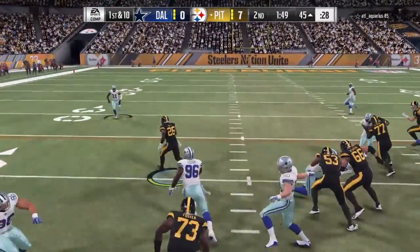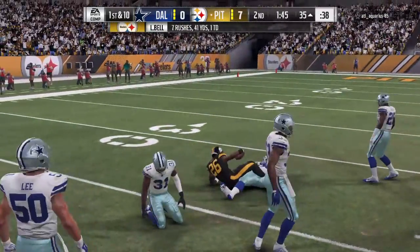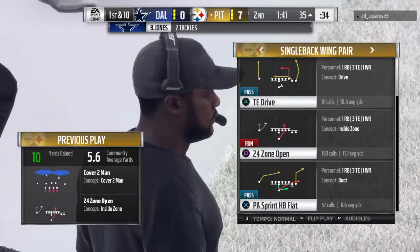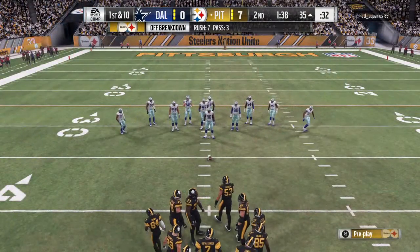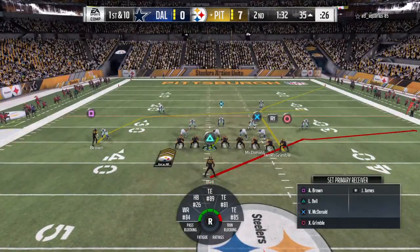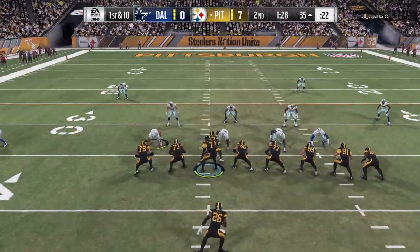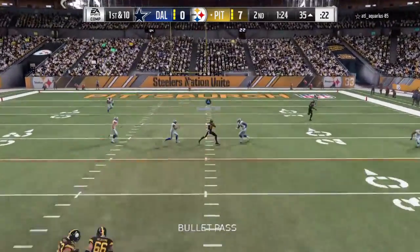Now a first down carry by Bell. And he's brought down. It'll be a gain of 10 to start the drive out, and by a few inches, that'll be a first down. Absolutely love the run right there. This guy's known for his quickness, but also for his speed, and he's able to get to the second level almost before you blink if you give him any type of blocking. Always talk about slot receivers, and they're usually known as quicker than fast. In this case, we've got a guy who's quick and fast, and he used it to great advantage.